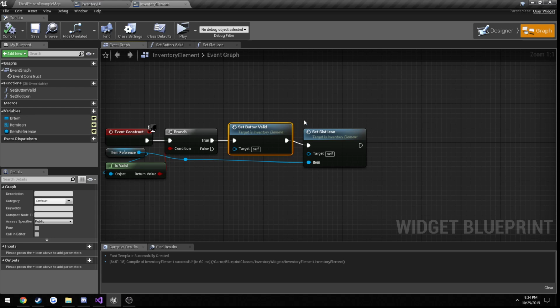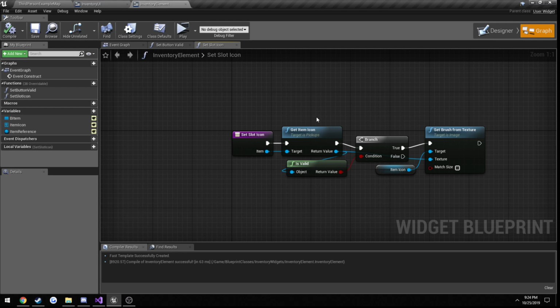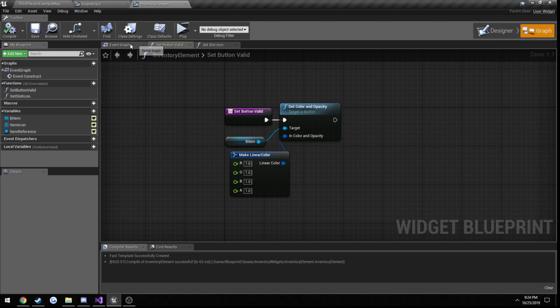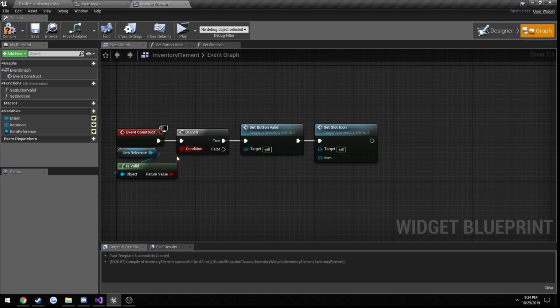Then, because we know the button is valid, we go ahead and set its icon as well, calling our set slot icon. Actually, why am I passing that in? Let's go ahead and get rid of our item reference here.